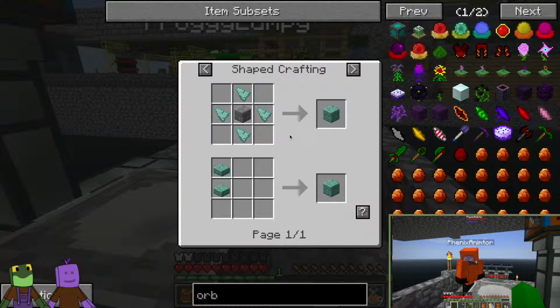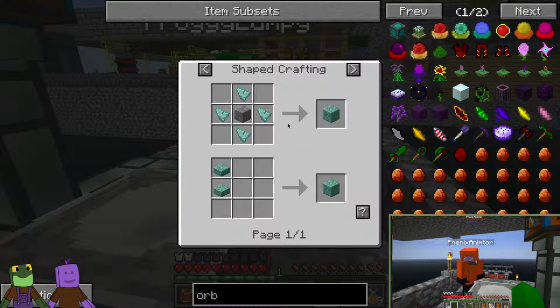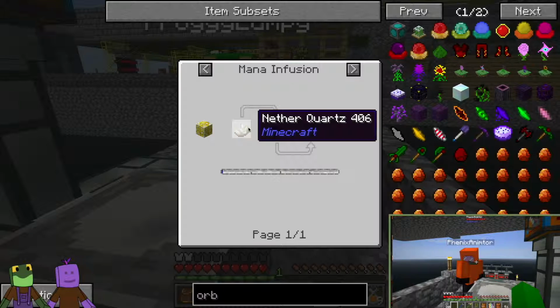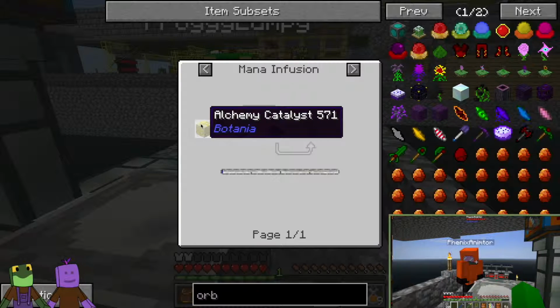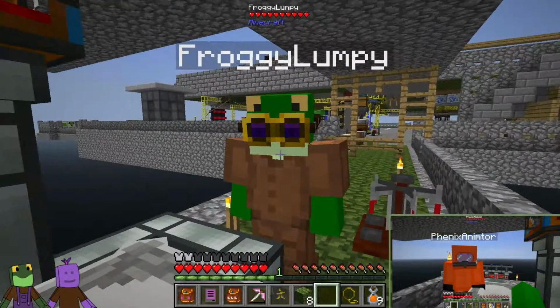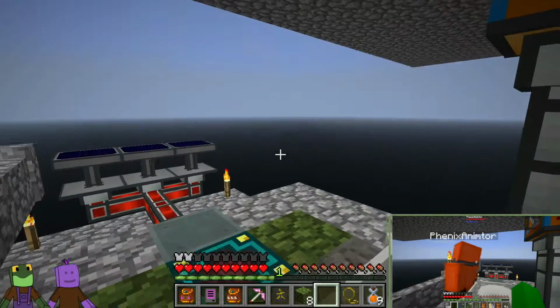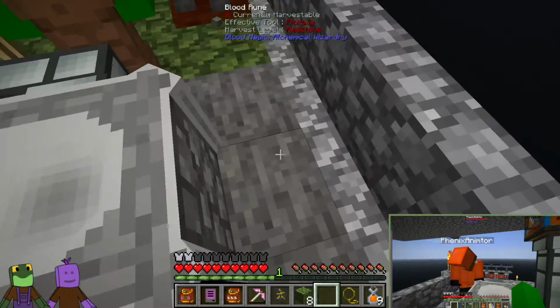And how do you get your prismarine? You get prismarine shards around stone bricks. The prismarine comes from nether quartz with an alchemy catalyst and mana. Cool. We can do that then. We'll be able to do it very soon. Cool. Sounds good. Be able to get the next orb.